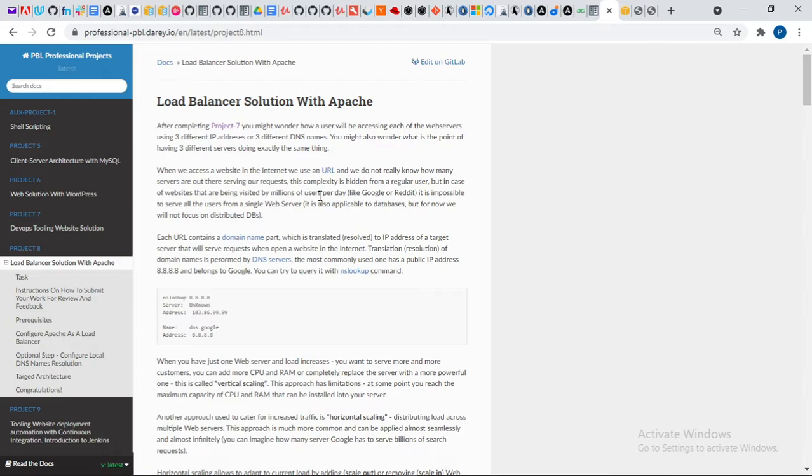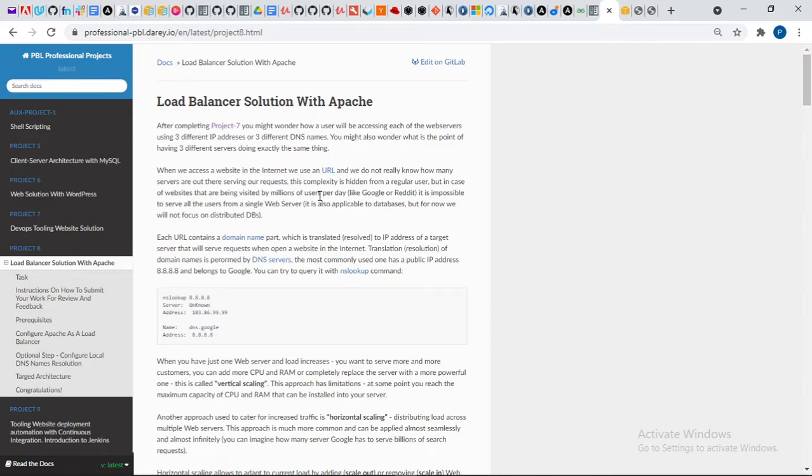You see, when we actually access a website on the internet, we use a URL, and we don't know how many underlying servers, also called a server pool or server farm, are serving our request.